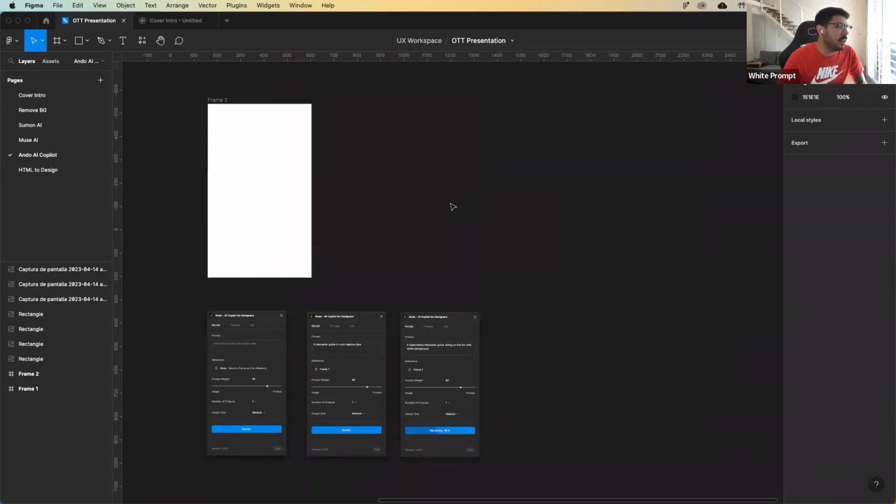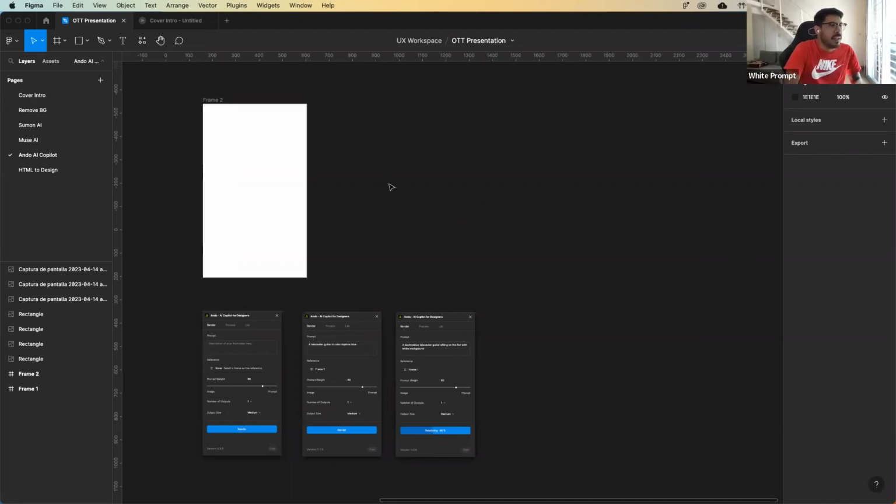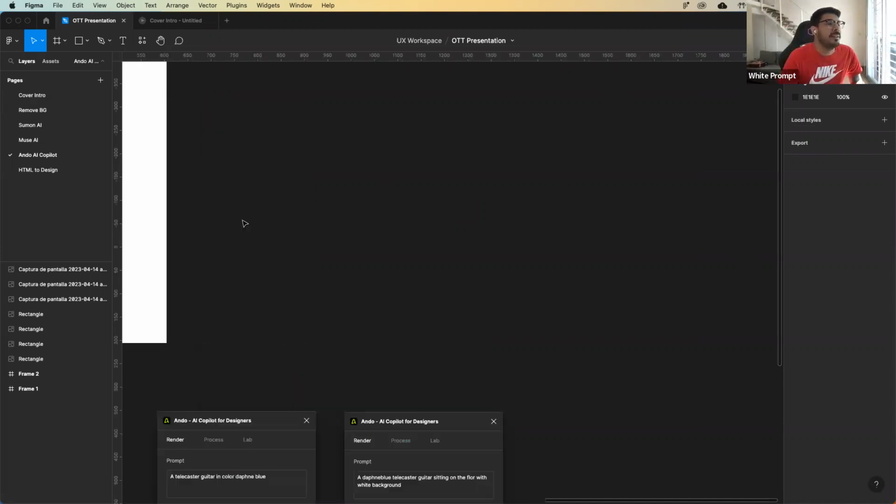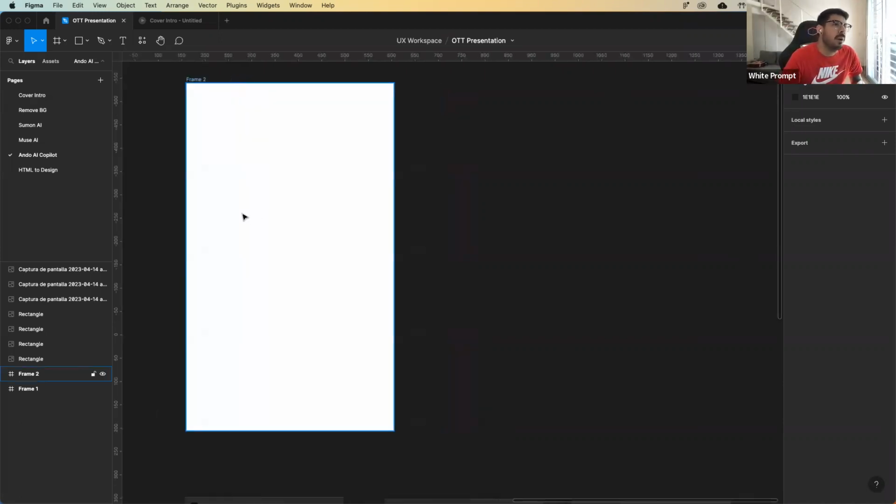We can use it for different use cases. But for this one, let's use it for creating something from scratch, but with vectors.